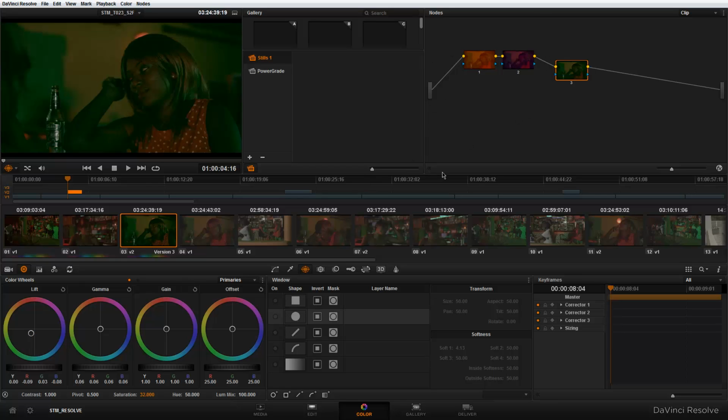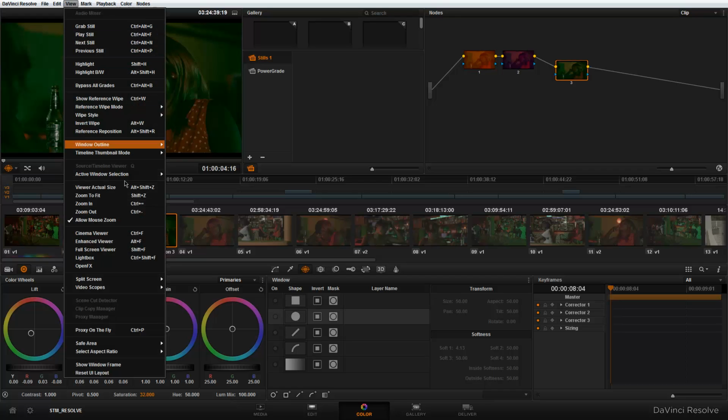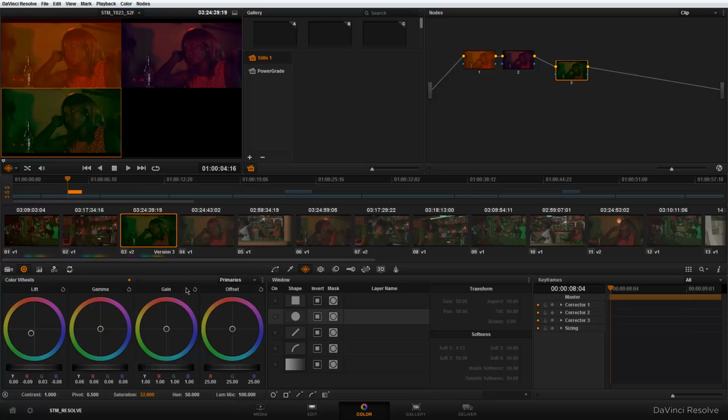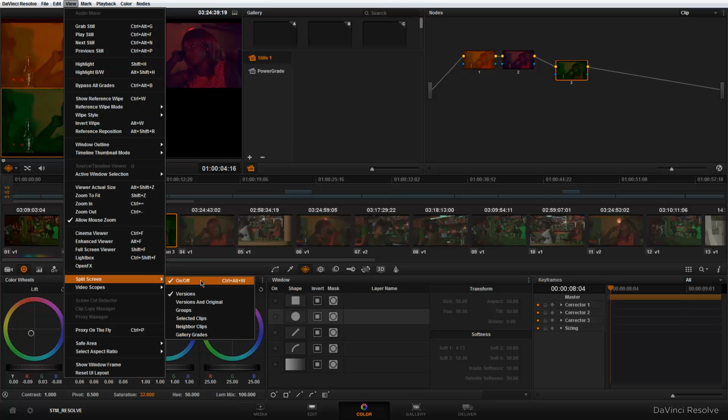The director says, okay, now I need to be able to pick which one I want. Okay, how do I do that? Easy. Now in Resolve version 10, I go on my view, I say split screen, and I choose versions. So now I can see all my versions side by side. And mind you, this also goes out to your output monitor, so you can actually see it on your SDI monitor or whichever reference monitor you have. So they can just look at it side by side and choose. Okay, awesome feature.